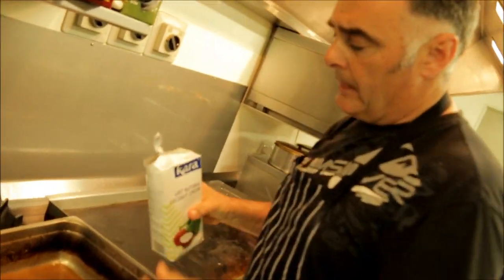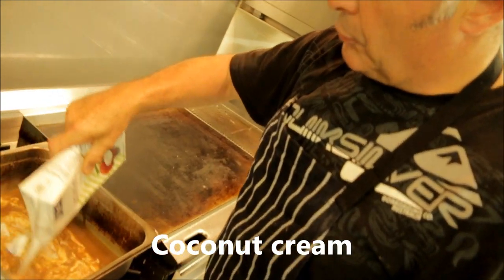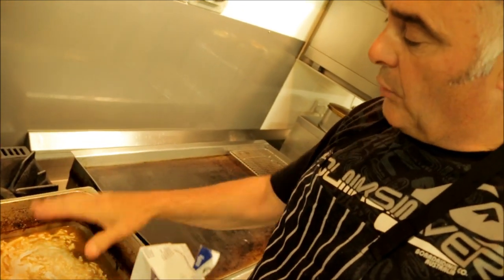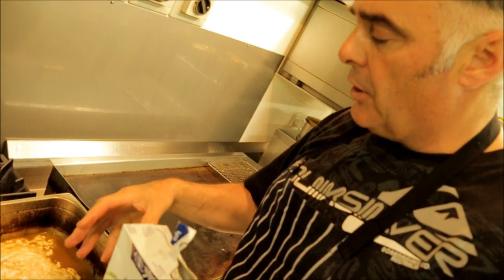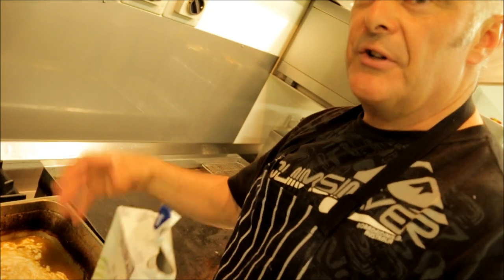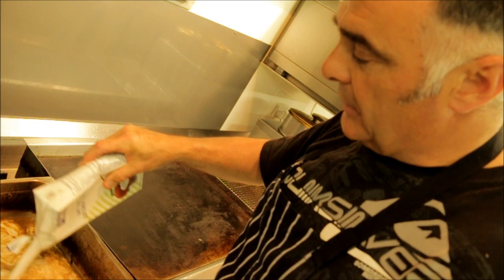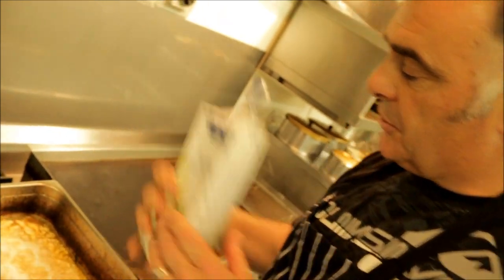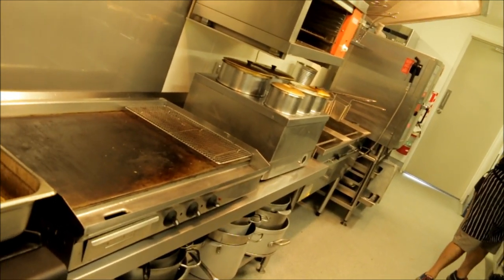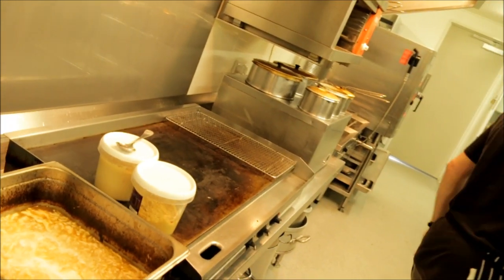The idea here is to add some volume to what we've got. From what we had and the way the meat was sitting in the stock, I know that I can virtually double it without making it too stretched out, too much stock and not enough meat. So I know that I can probably add about that much. Plus there's the flavour aspect, the coconut's nice, isn't it, with game? Yeah, it's one of my favourites with goat particularly.